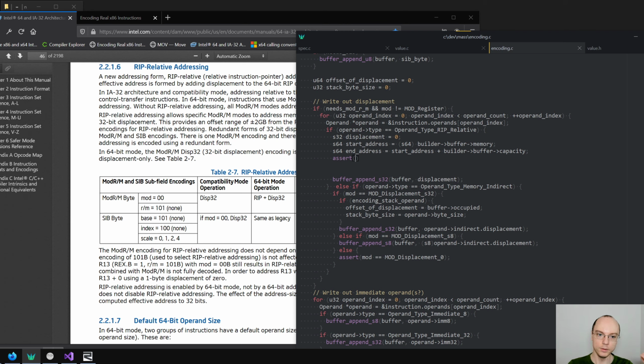We're saying you told us to encode this stuff as rep relative, but if you did, you better make sure that we actually could encode it that way.